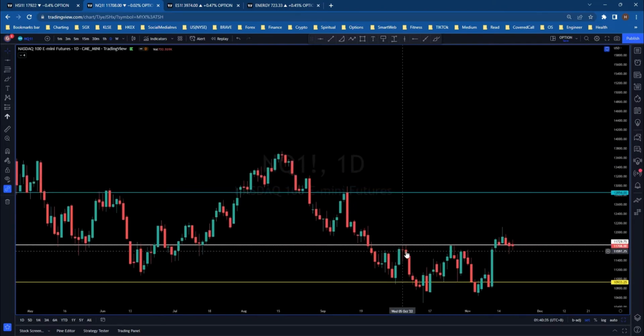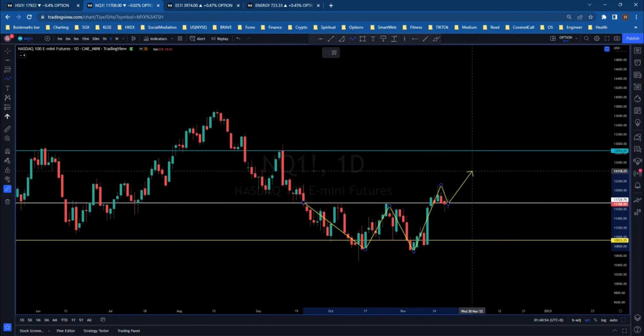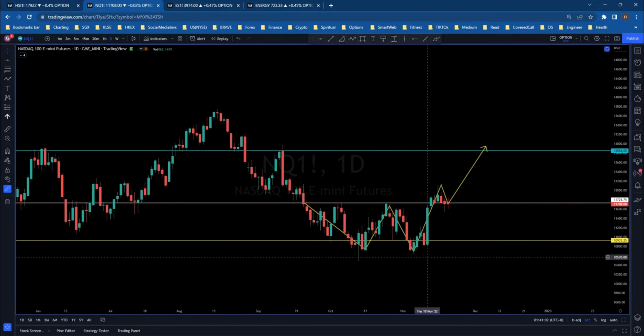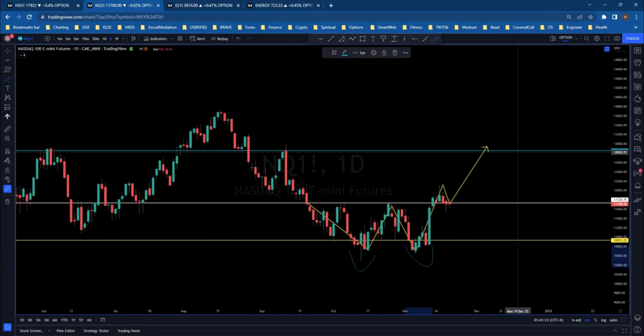Because, did you see it tried to break this, but it came down, and this is some kind of reversal. So maybe I'll draw it this way. Maybe it goes all the way down, up, creates a double bottom, then moves up, moves down, and then moves up like this. So pretty much the pattern is going to be like this. This is a double bottom, so you might see it move up. You don't have to worry at this point of time.